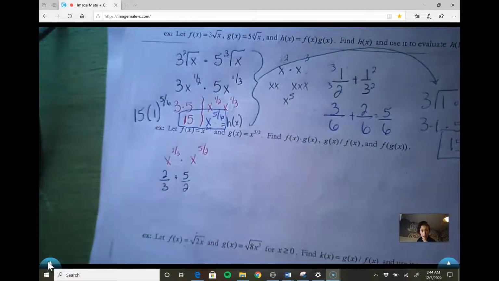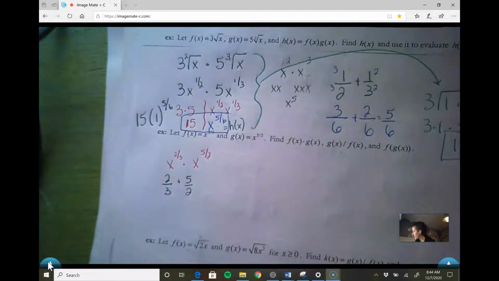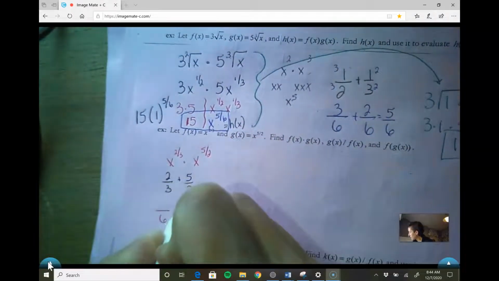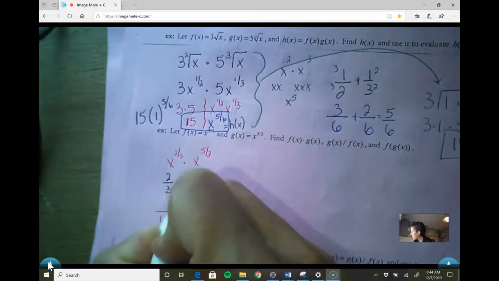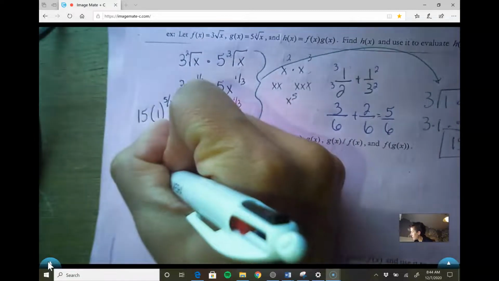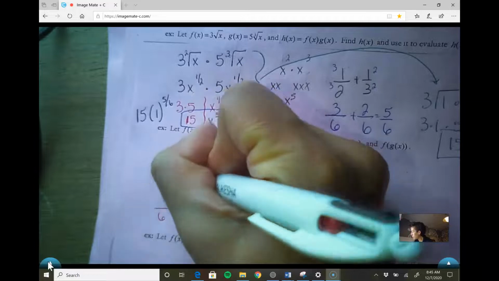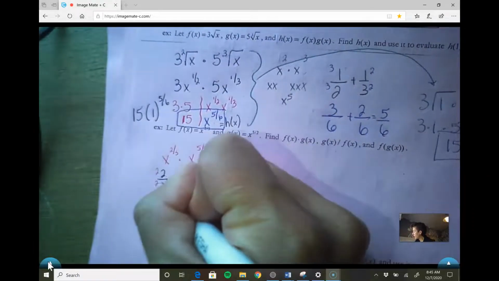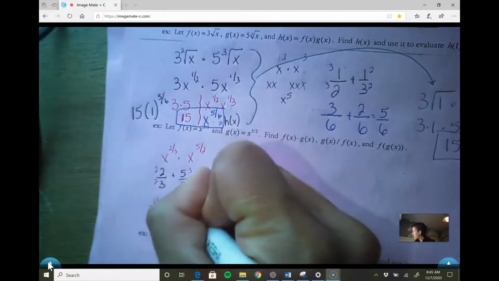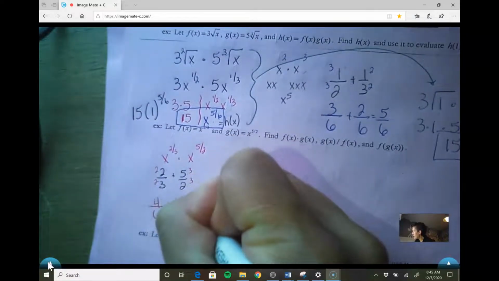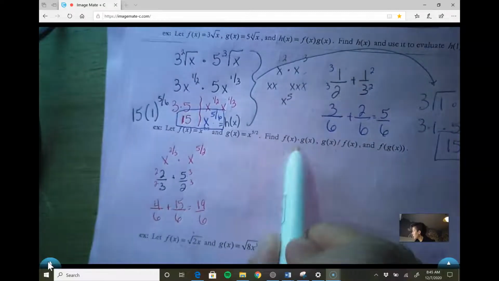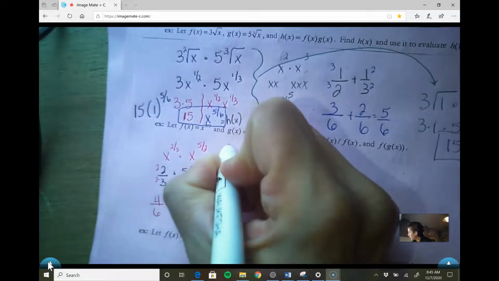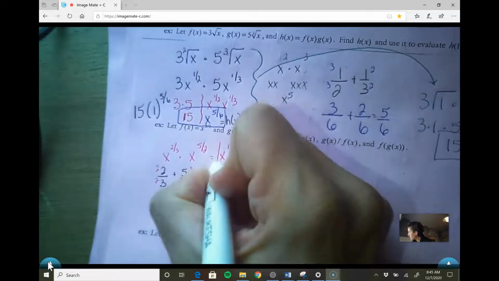And again, I need to get my common denominator. It's 6 still. So I'll just take the fraction on the left to make that become a 6. I'll multiply numerator and denominator by 2. And over here, I'll multiply numerator and denominator by 3. And when I'm done, I get 4/6 over here, I get 15/6, and when I'm done adding that, I get 19/6. So when I'm done multiplying, I get x, let's put it up here, to the 19/6 power.